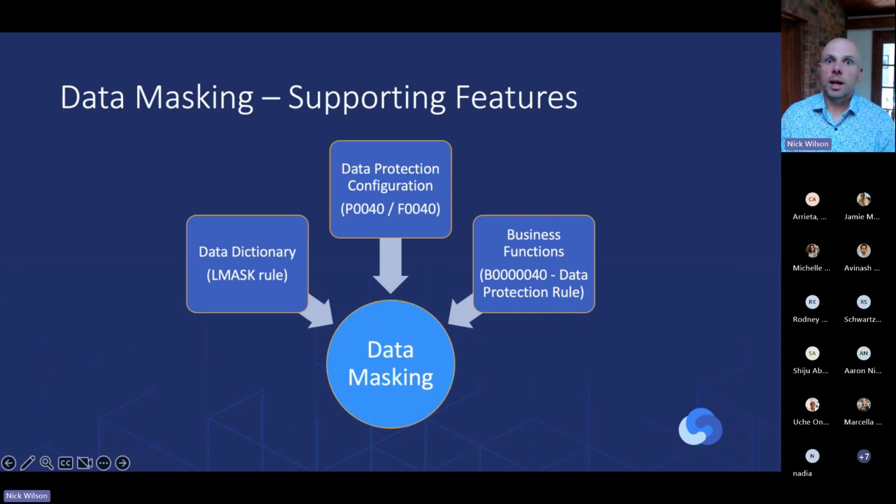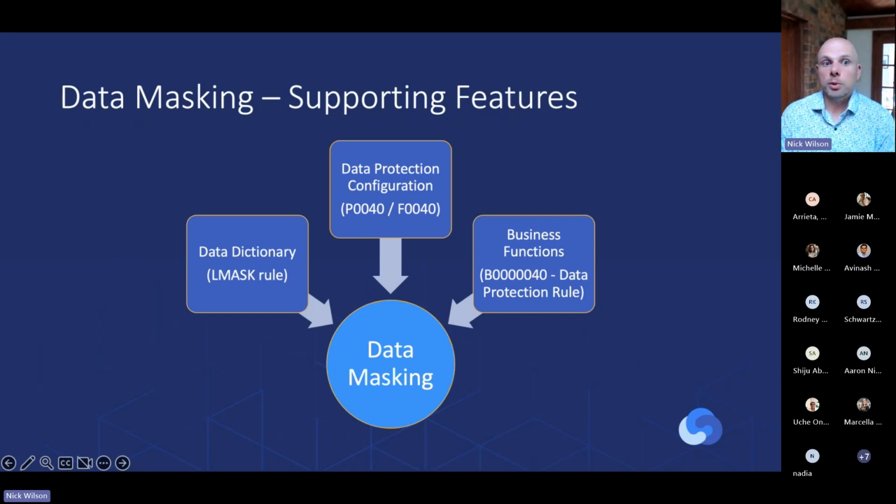We can do that by three features mainly. The first one is a data dictionary feature where you're allowed to mask an alias that's a component inside of JD Edwards. And then the latest release 24 contains the data protection configuration.